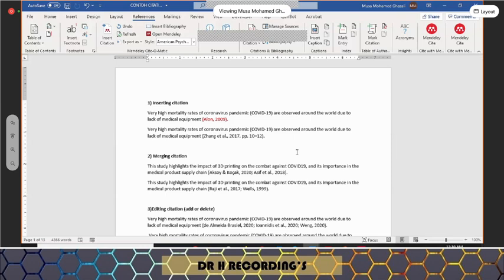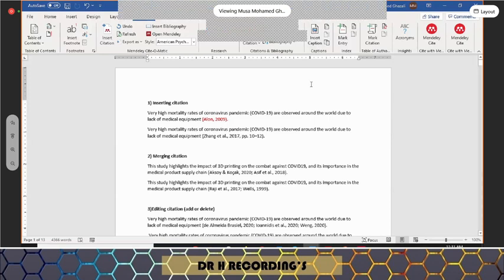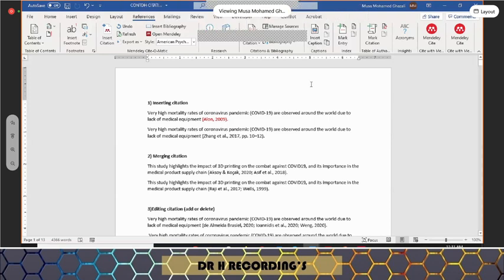You cannot insert bibliographies in chapter one and then another in chapter two. No, it won't work. So it's better to merge all documents into one document, then after that insert the bibliographies. So if I've already done that, I have already inserted the bibliography in different chapters.